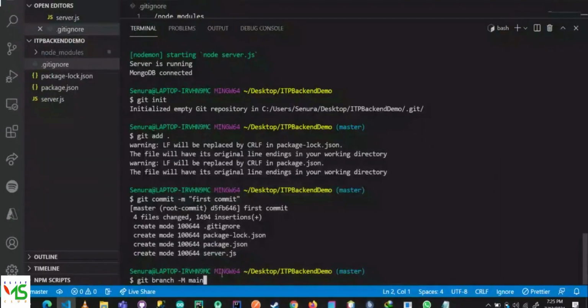What a branch is: when multiple developments are happening on the same code bases, just to make sure that there is no harm happening to the working production code, we'll create a branch, and we develop the things that we want to develop, and we issue pull requests from that branch to be merged to the main branch, right? So we issue the git branch command to check out the main branch.